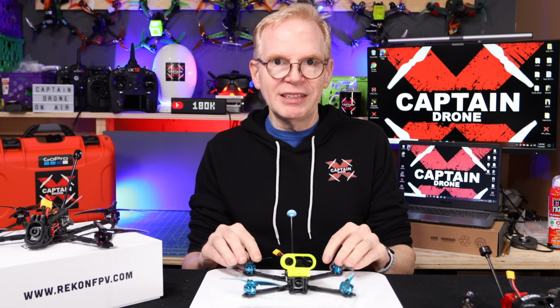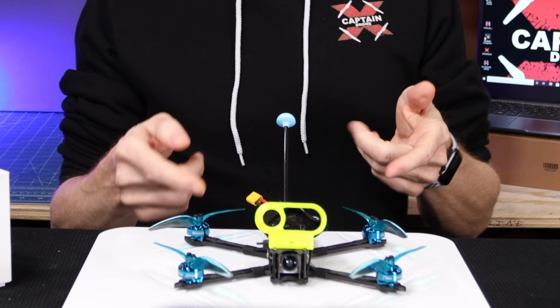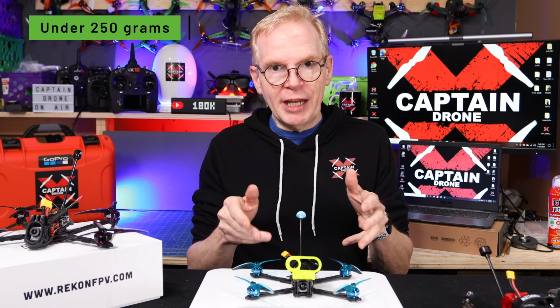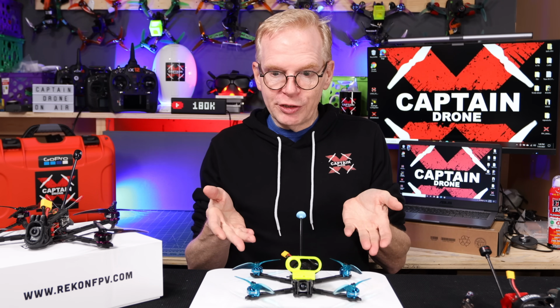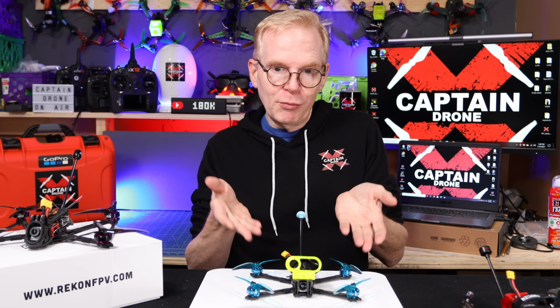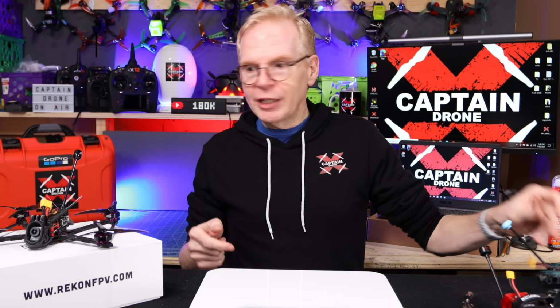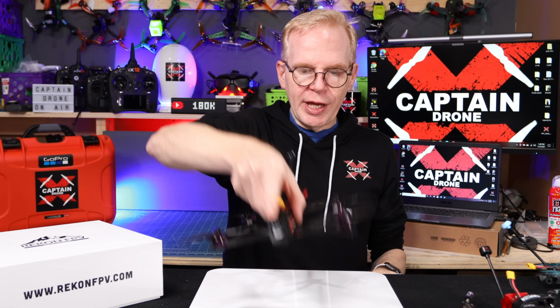Then Eachine came out with the lightest of all of them. This here, Shadow Fiend, it's lighter than all the drones. So this one you can put a camera on it, and a bigger battery, and you could still stay under 250 grams and probably have a lot more fun on this one, but it's terrible at freestyle and race. So the one I'm going to show you today is what HGLRC came out with.